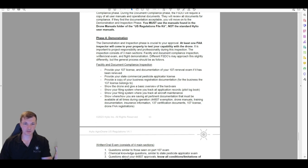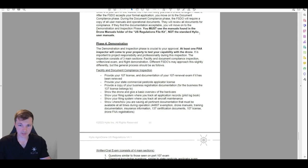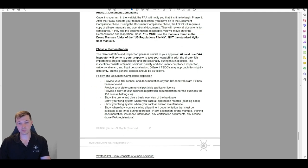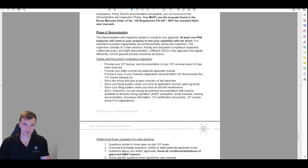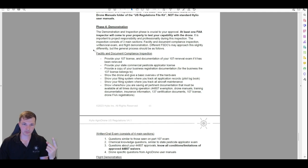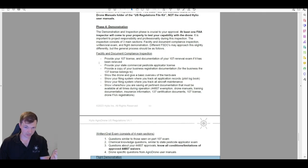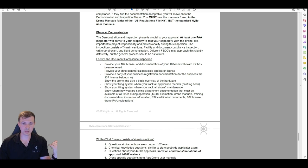Those manuals have been certified dozens of times by these people, so they're all good to go. They're going to email you and say let's schedule the demonstration. The demonstration is pretty much the final step — they're going to come out to your property or facilities. They want to see all these documents in person, and then they want to see you fly the drone and will give you a kind of exam. Three sections: seeing the drone and documents, the exam, and the flight.